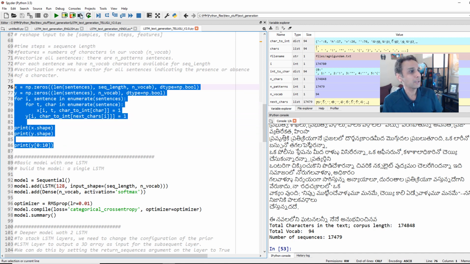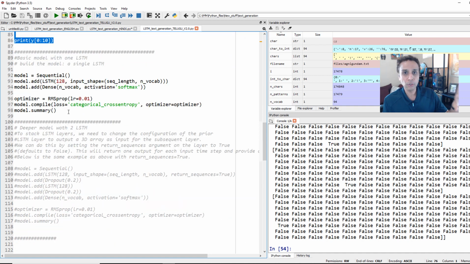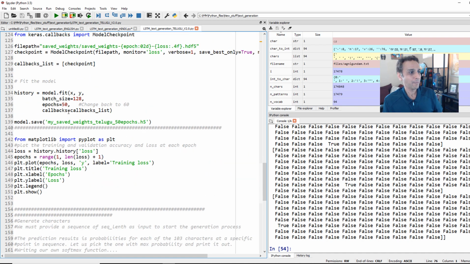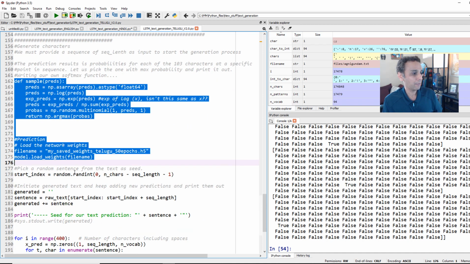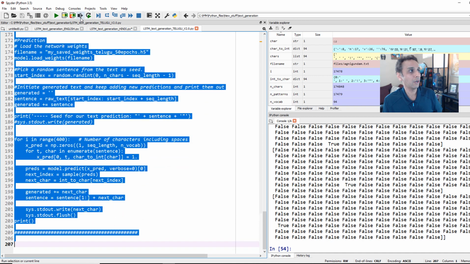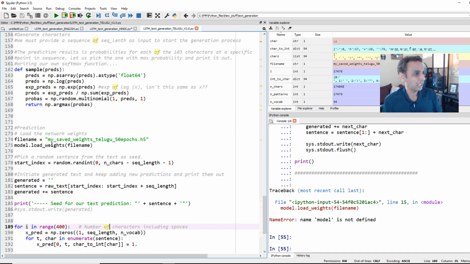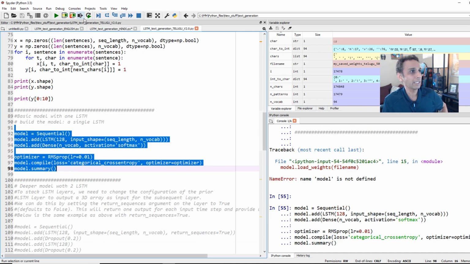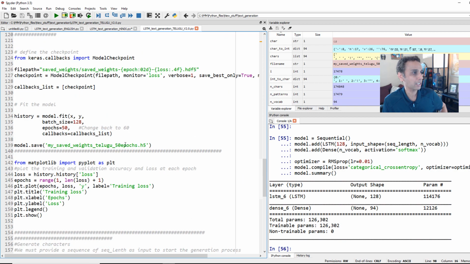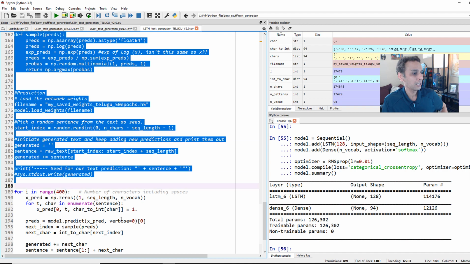Okay, so let's do exactly the same as what we have done before. We are reading a bunch of text. I'm not going to train it because I have already trained it. So let's go ahead and load the pre-trained model right from here, and let's go ahead and print it out on the screen just like we have done before. Okay, so now it says model is not defined. Oh sorry, I should actually run these lines right there because it doesn't know what this model is. And now let's come down and start this process again.